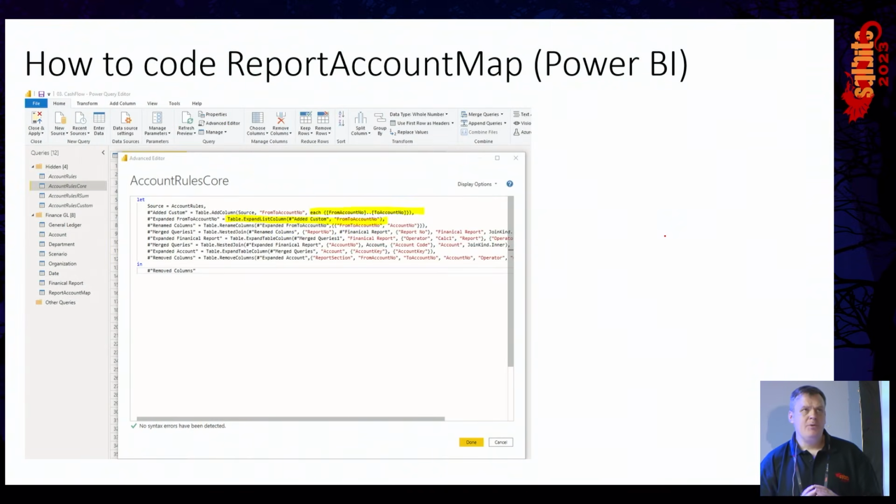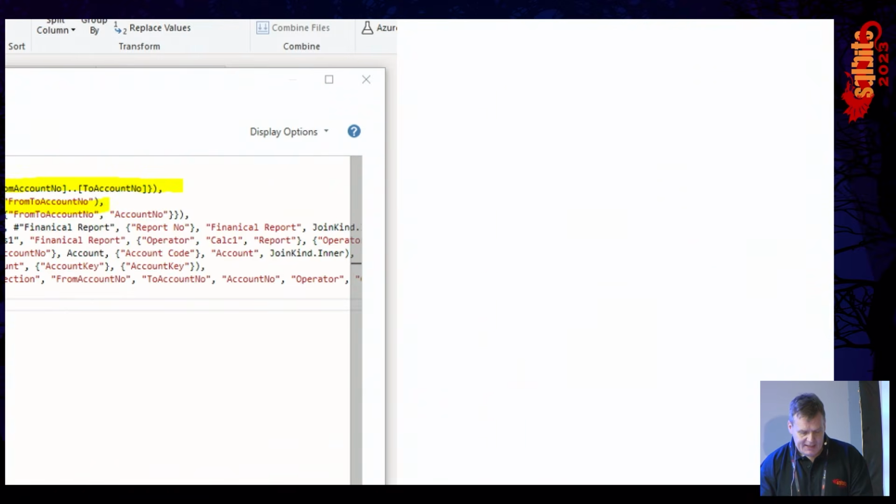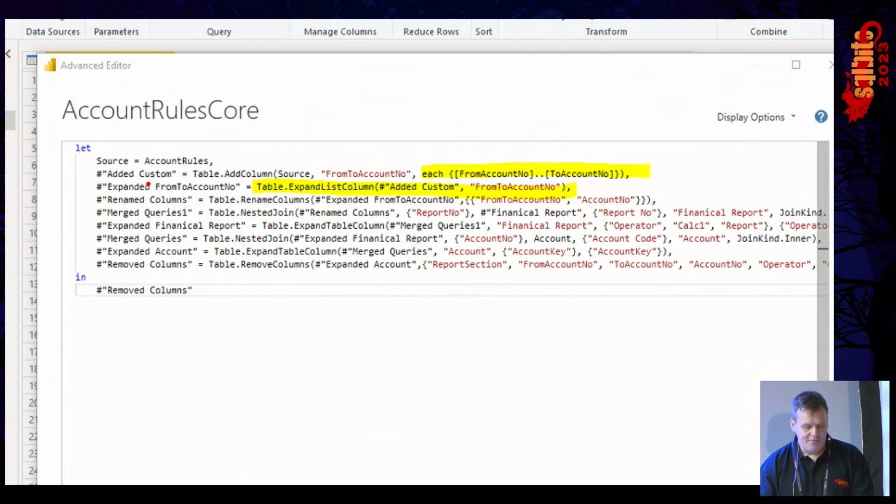Say, for example, you have CSV files and you're loading them into Power BI. You can use Power Query or the M code to step through that kind of logic and create that kind of bridge table. And that's exactly what I do in the example that I've given you to download. I get the from and the to ranges, and I use the expand function to amortize them out and bring that back into the many-to-many table. Now, I'm not going to go through all of the logic in this talk because it's a small piece of the puzzle, and there's a fully working version that you can download, right?